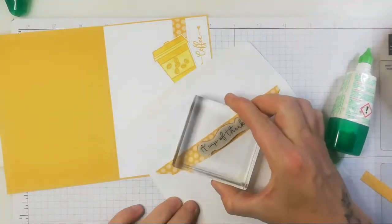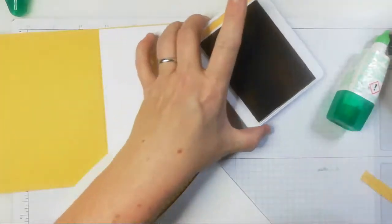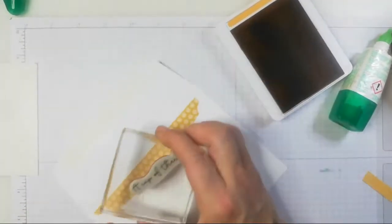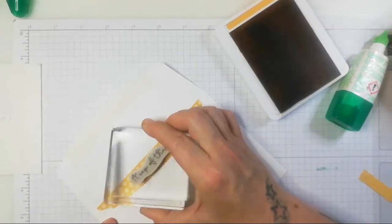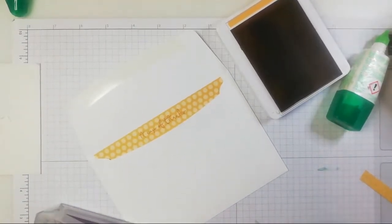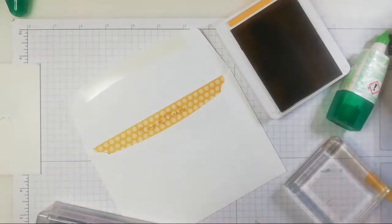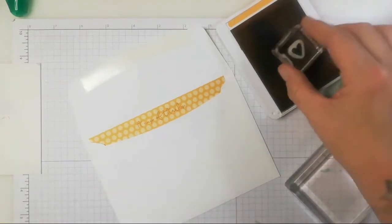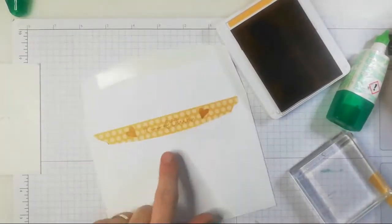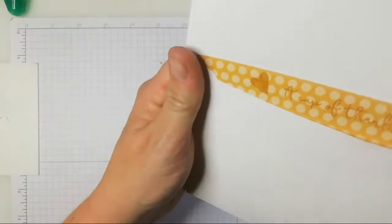Right, let's do this. Where's my ink? I've put my ink away. So I've done not bad for time. That has been an hour, and that is completely and fully preparing all of the parts beforehand. That's nice and discreet. It would be double the time, if not more, if I were to prep everything at the time while I'm talking to you. Right, I'm going to add a little heart on each side of that sentiment. Oh, nice. And that just draws the attention to the fact there is something stamped on there, just in case someone misses it. You can read it, but yeah, isn't that adorable?